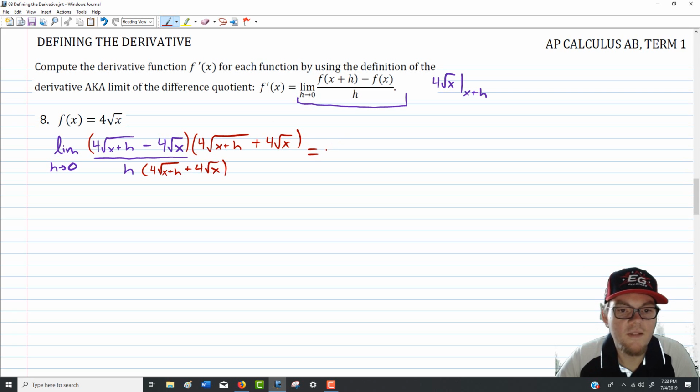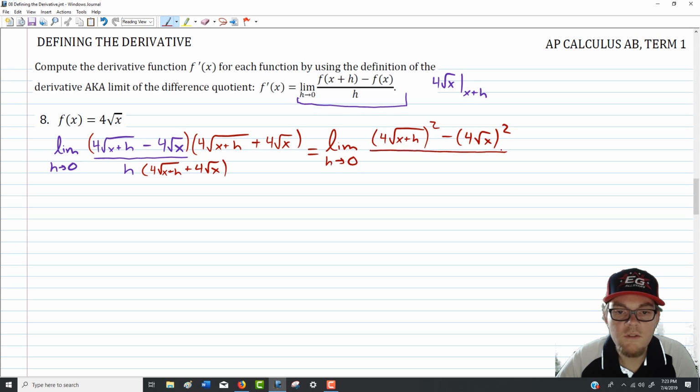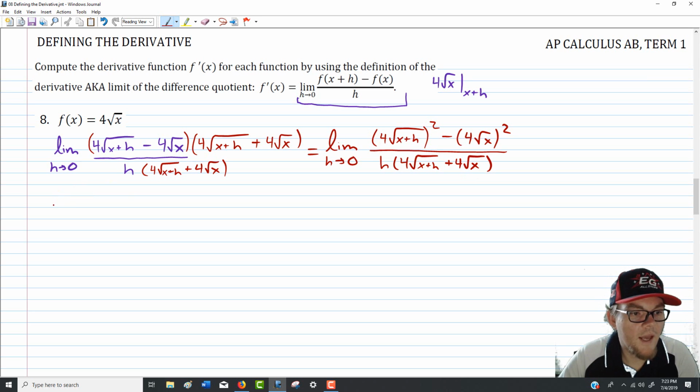So there's our work. Now it's time for us to simplify this thing. Again, things get worse before they get better. Sometimes that happens. So as far as pieces, and I'm going to be really careful here because this can be easy to algebraically mess up, we're going to get 4 root x plus h squared minus quantity 4 root x squared. All of this is over the mysterious and magical h times that conjugate factor we multiplied up and down by. I'm having a hard time not writing that square root to start. So now it's a matter of simplifying what we have. In our numerator, this will be the limit as h goes to 0 of that same denominator.